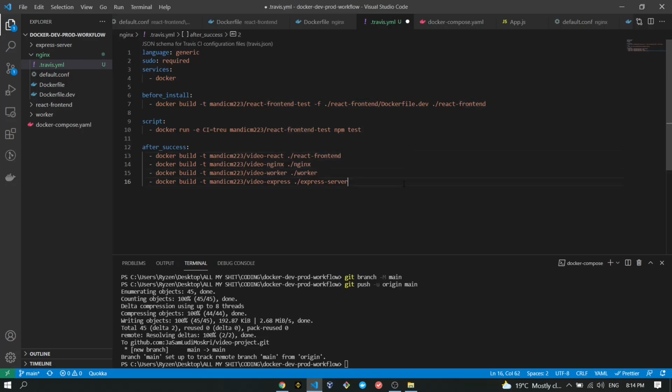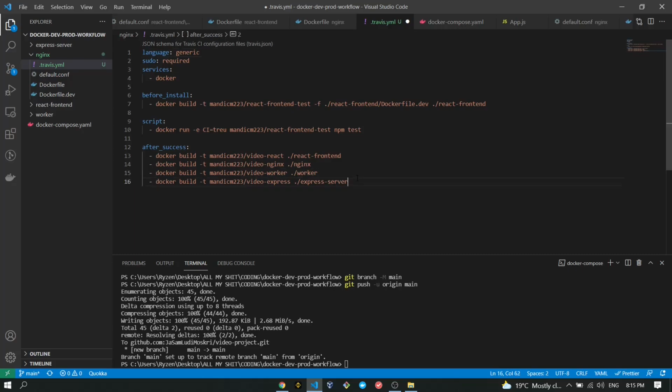So the next step is going to be to do that. For now, we've built our image for testing and we're going to test it. If our tests are successful, we're going to start building the production-ready images.